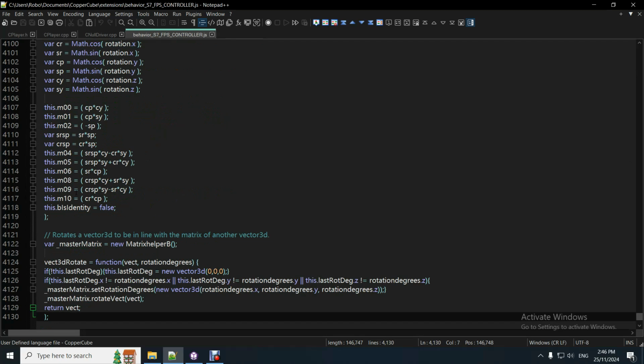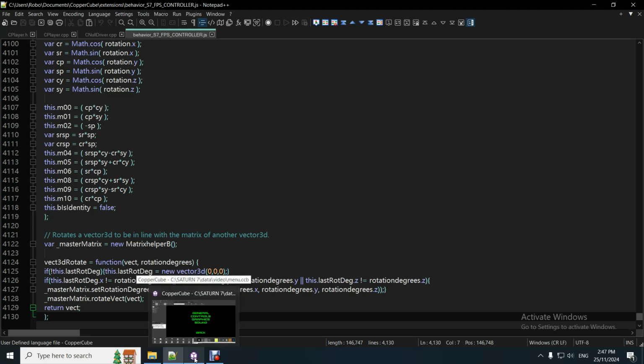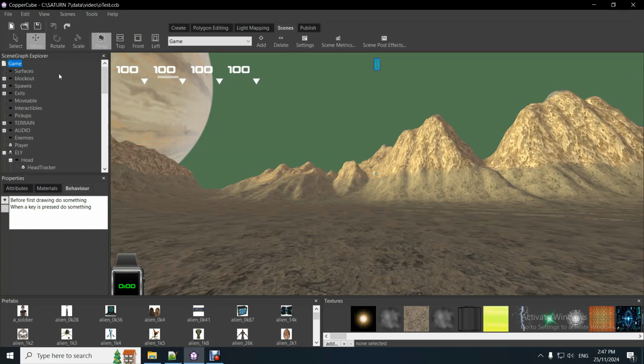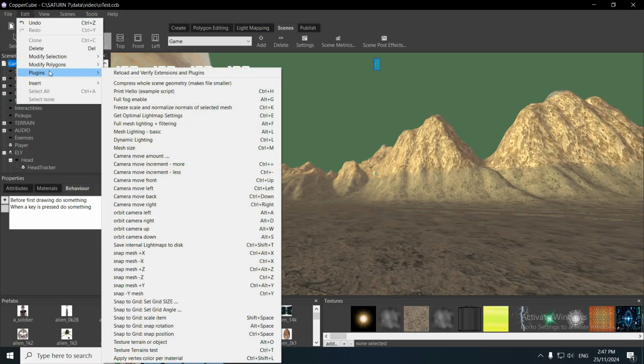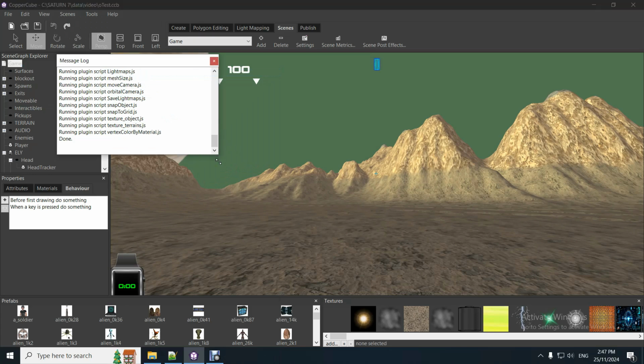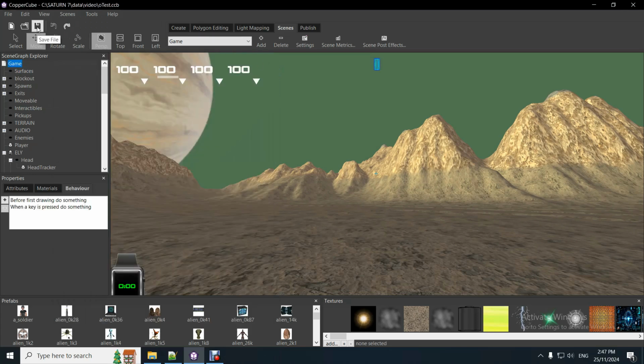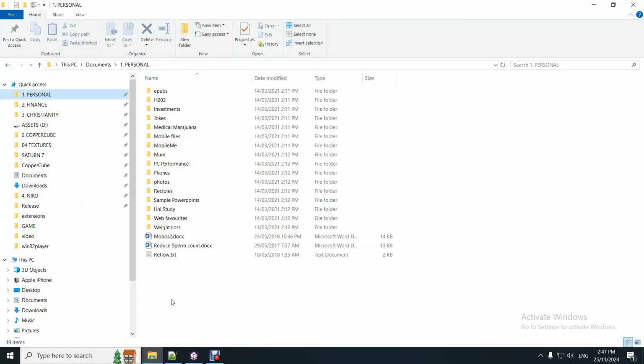Okay, here's another thing. If you're making a large game with lots of levels, then I've mentioned this before, but definitely make sure you put all your game JavaScript code into one big behavior. If you've got multiple files, you don't want to be updating each file with the same change every time. That's completely pointless doing it that way. So instead, you just update the one behavior across all your levels, and whenever you make some code change, you just go in plugins, reload and verify extensions and plugins, and then all you do is just save the level, and that's updated. It literally took, I don't know, 10 seconds.